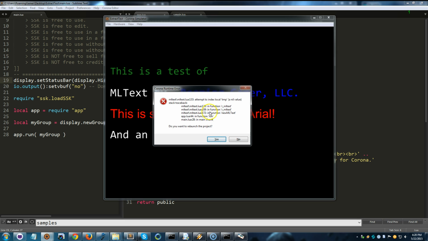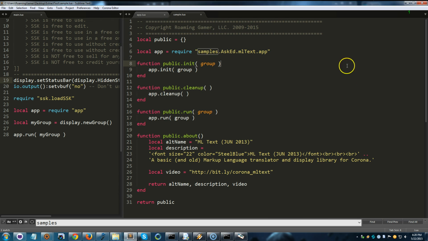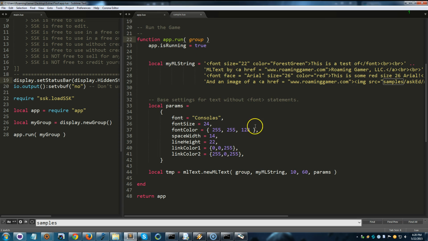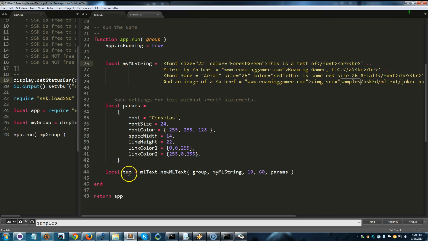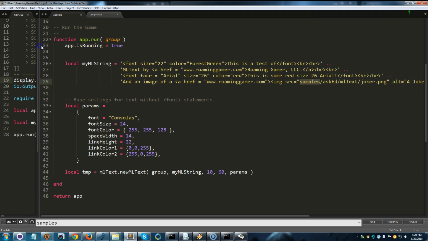Now, where did it go? I don't know. Was it here? Was it further in? This is the kind of thing you have to debug on your own. In this case, I know that on line, and it says 44, which is a little bit wrong. Here it is. So I called here, and I passed in this, which is defined here, and what do you know? My MLText sample, or example, if you prefer, is referencing a PNG file in the wrong place.